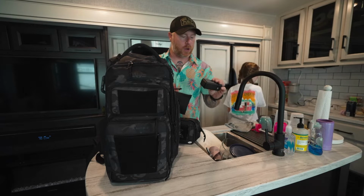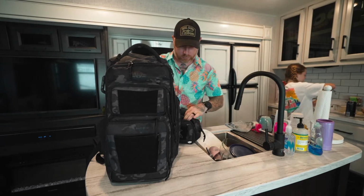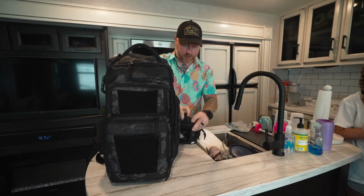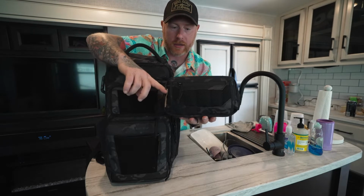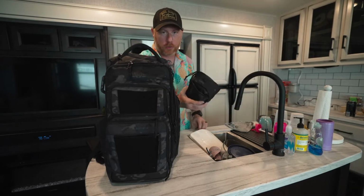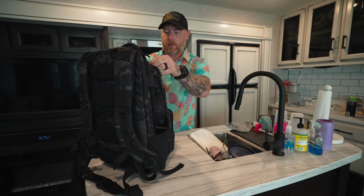I was debating whether or not to bring these other camera accessories. I think I'd rather have them and not need them than need them and not have them. So I'm going to pack these in this front pouch. What's nice is that I could also wear this, so the straps just tuck into the back of it. If we parked somewhere and were taking a short walk, I could easily just take the fanny pack. Alright, so that's going to go inside the bag first.